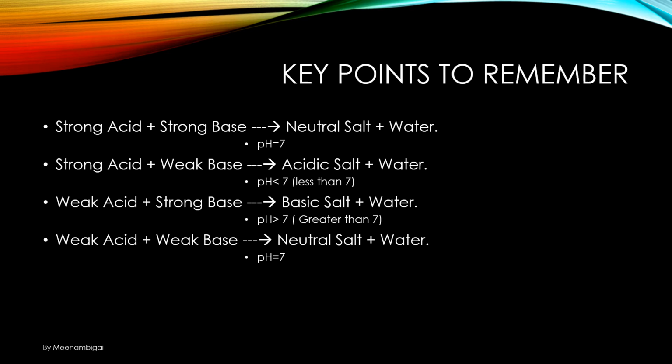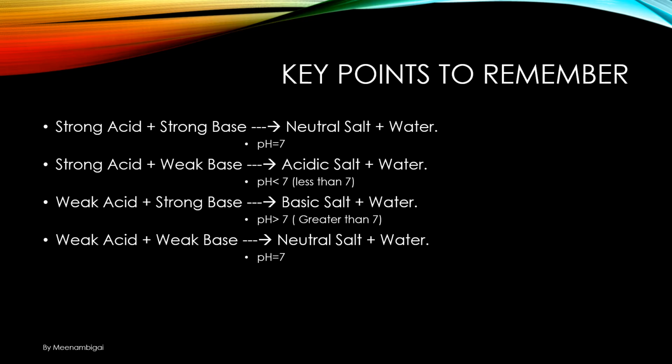So now the key point to remember, the very important key point to remember, we know that acid plus base gives salt and water. If the acid is strong and the base is also strong, or if the acid is weak and the base is also weak, we get neutral salts. So both strong or both weak, neutral salt.